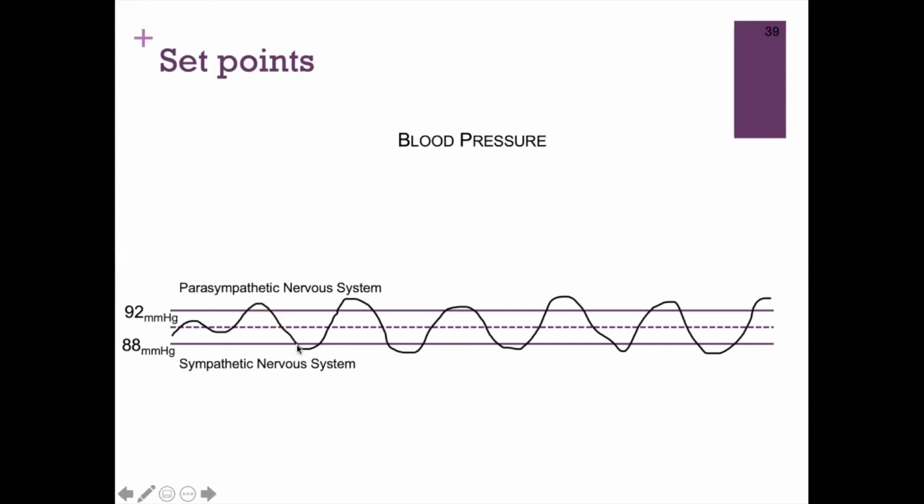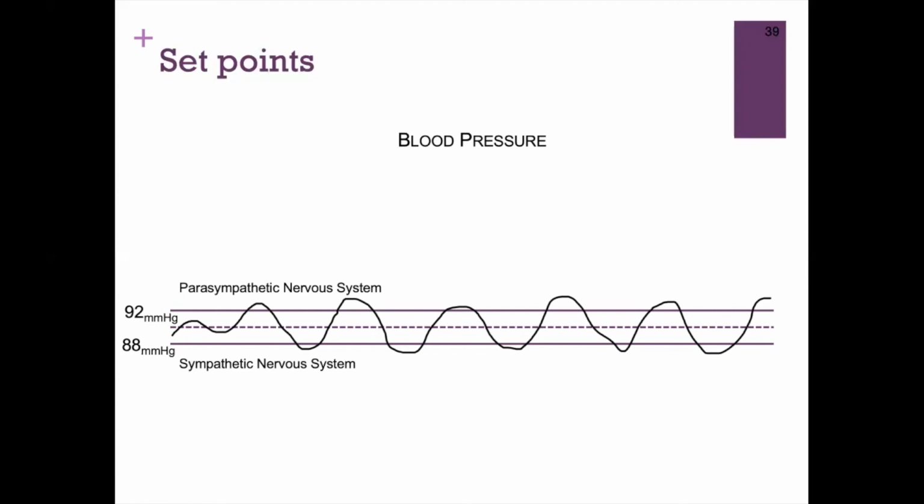And if it drops too low, and our blood pressure is too low, it says, oh no, we need to increase our blood pressure. How we do that is through the sympathetic nervous system. So we increase our sympathetic nervous activity, and then if it goes too high again, it will activate this parasympathetic nervous activity. And we're going to keep circulating around, trying to maintain this blood pressure, this mean arterial pressure of around 90 millimeters of mercury.